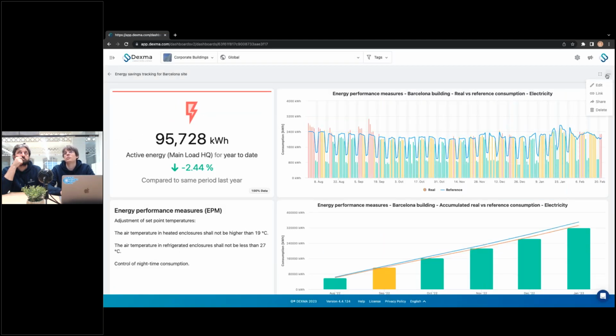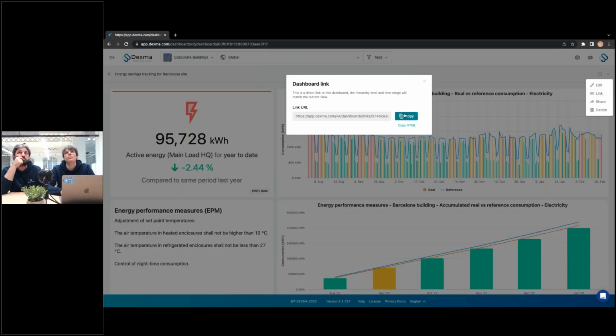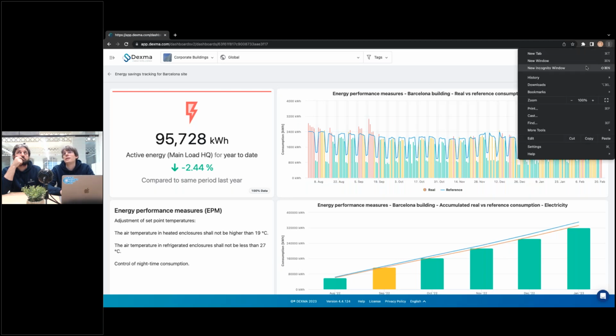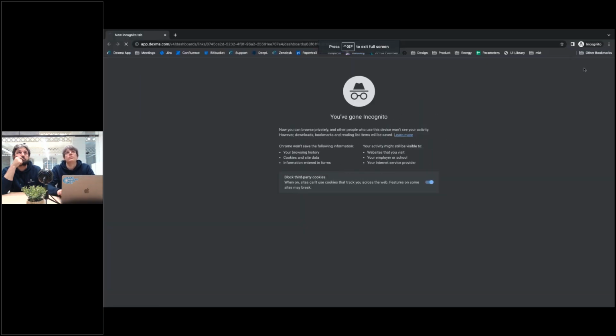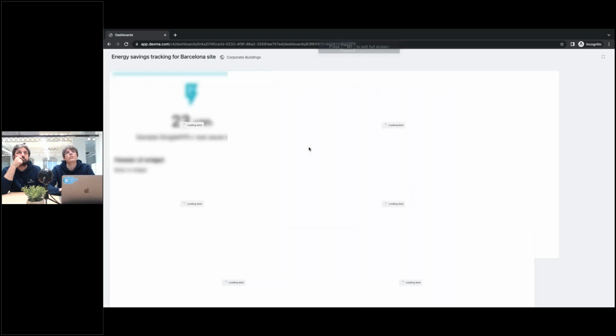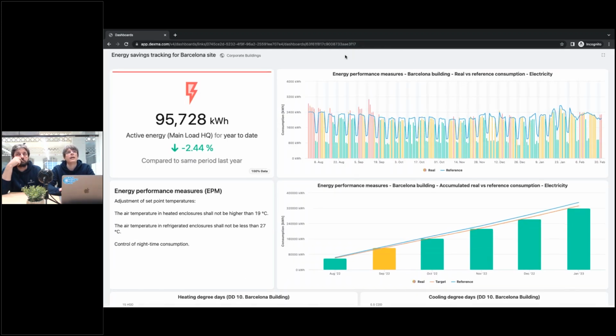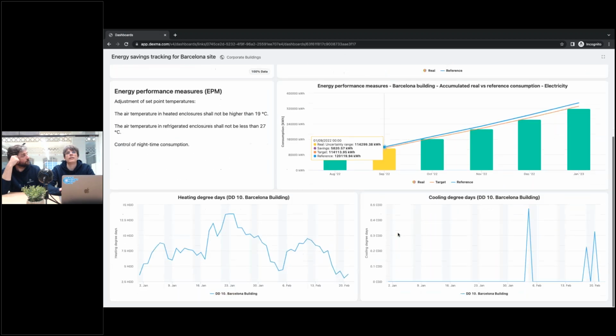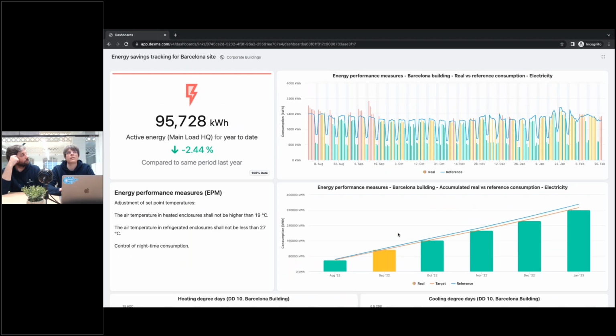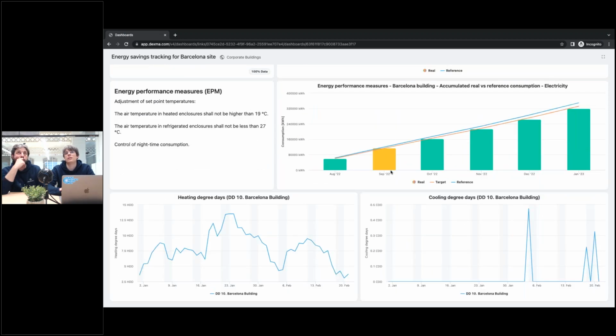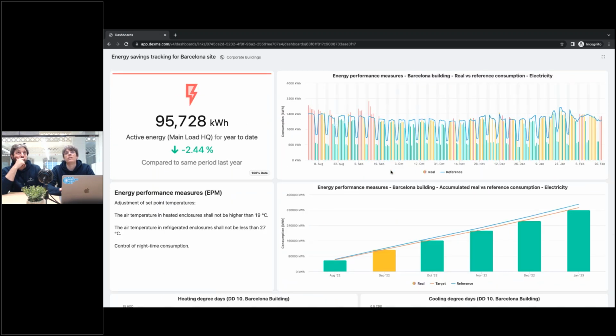And if we are not too bothered with users accessing the platform, we can even copy this link here and just share it with them over email or WhatsApp, Telegram, or whichever communication means that you have with your users. You just send them this link, and automatically this loads, and they can access this dashboard in real time. And if new data enters, they will see this updated with the latest savings. They don't have to wait for the latest PDF report to be generated. This is automated, updated in real time.